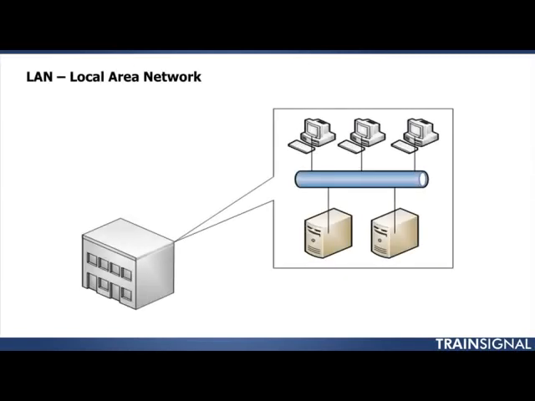So first of all, let's start off with the LAN, which stands for Local Area Network. And it means just that. It's a very localized network. The problem that a lot of people run into is, what defines localized? Does local mean it is within a room? Does it mean it's within the floor of a building? Within the building? Within the company? What does localized mean? And I will tell you that there is no specific answer to that.